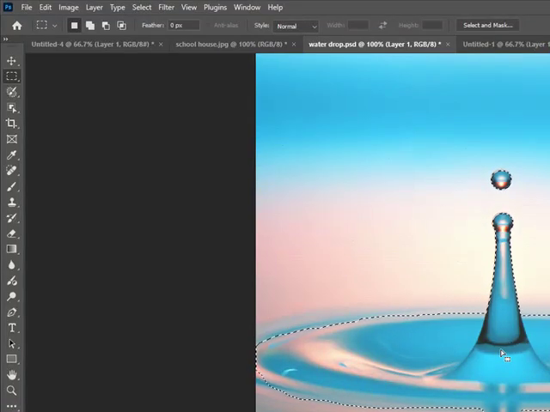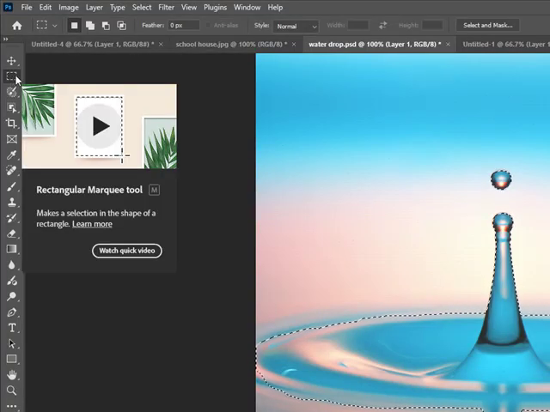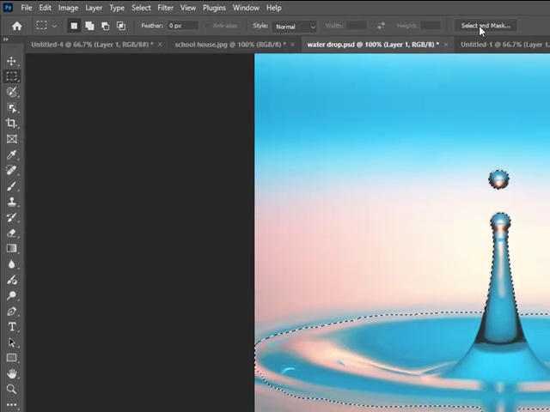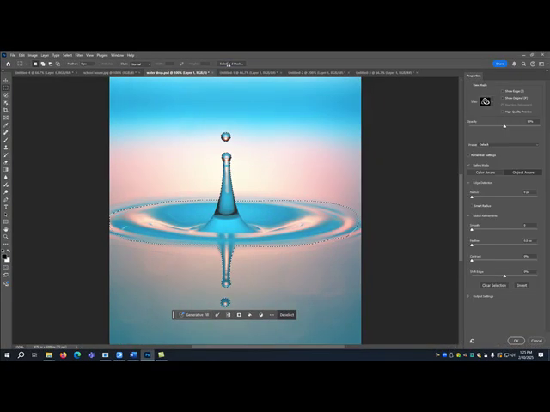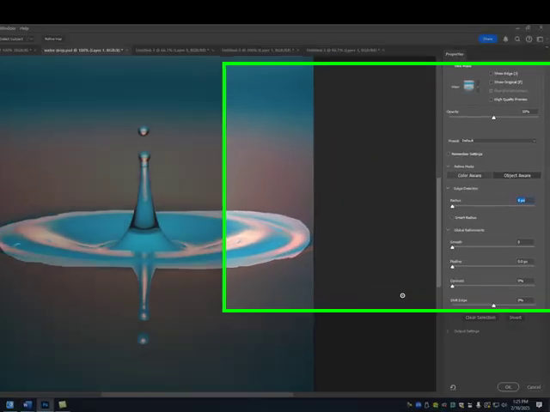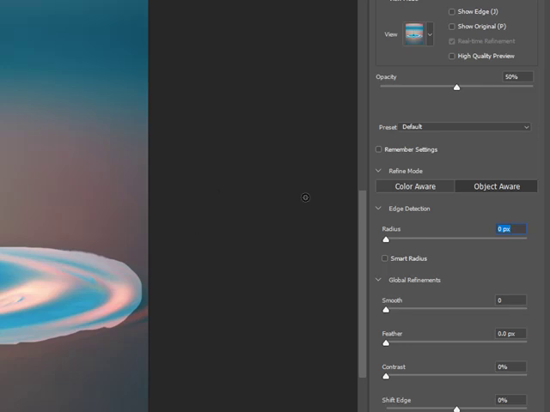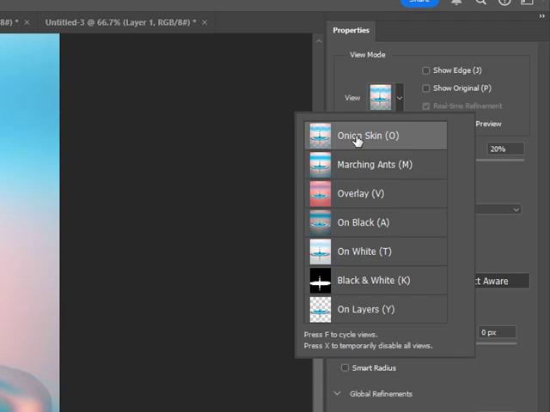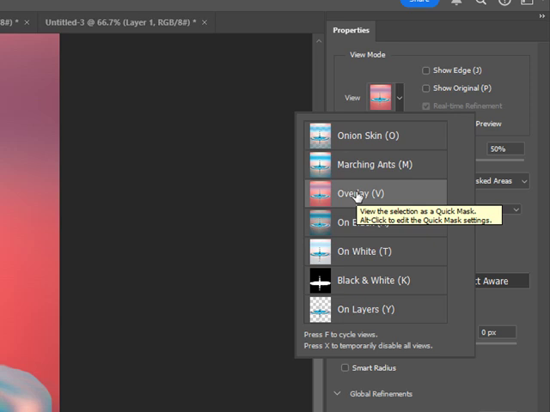And the third step might be, and you're only going to see this if you have a regular selection tool like the rectangular marquee selected, I can go up to this options bar and choose where it says select and mask. And there are some more options here to refine my selection. First, your view might look a little bit different. I set mine up to have a gray background. You might have an onion background or marching ants. So you can have all these different backgrounds of how it shows you the things that are not selected. So I'll leave it on this overlay, for example.